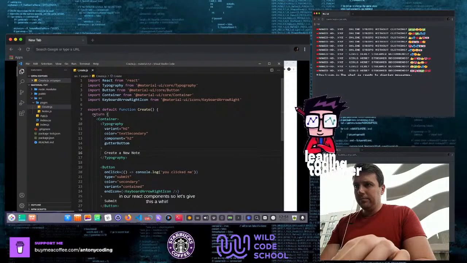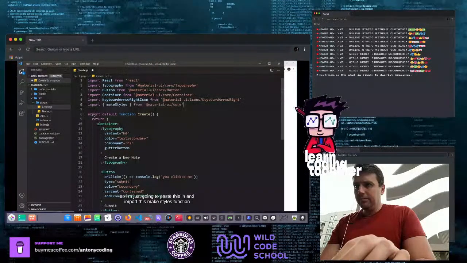So let's give this a whirl. So the first thing we need to do is import this make styles function. So I'm just going to paste this in. And notice this time I'm importing it by destructuring it from the core library right here.